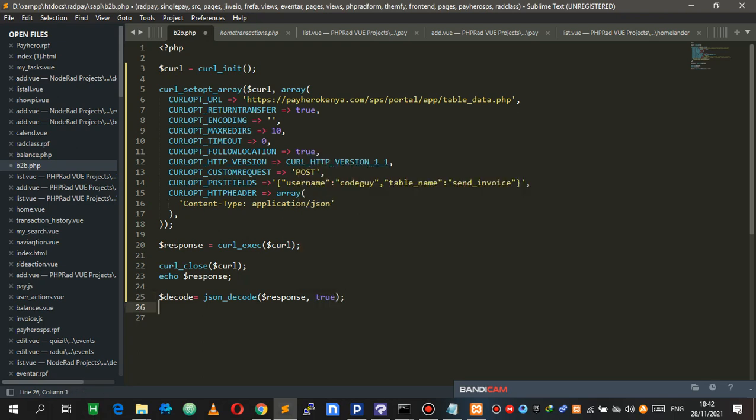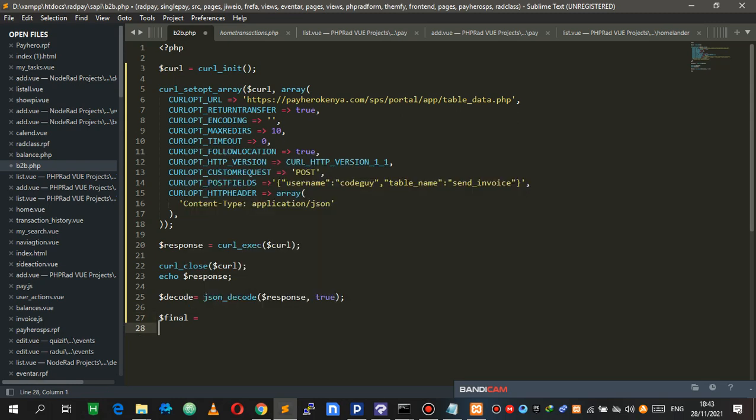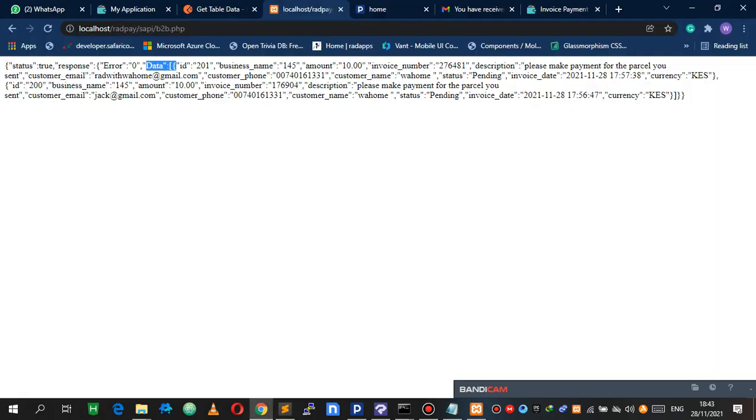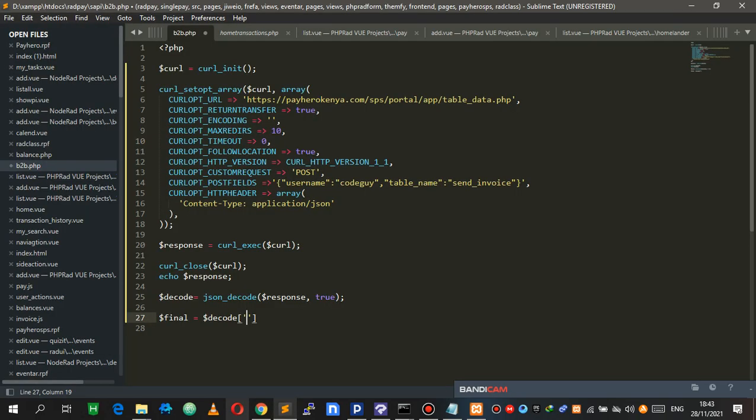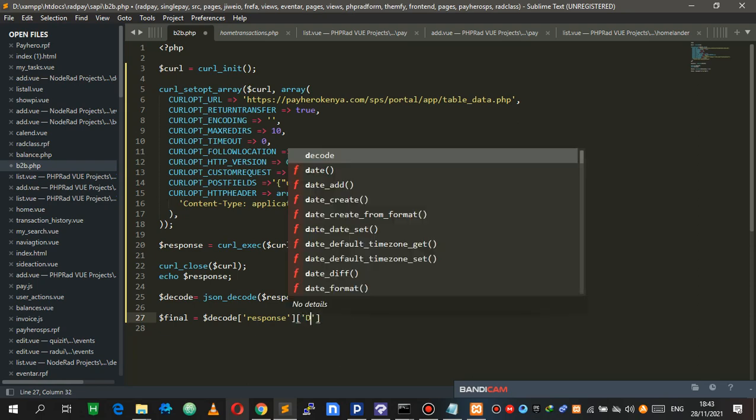Great. Now at the bottom here we're going to create another variable called final. Inside this final is where we're going to be passing our data objects. Generally this is what we want to do. We have a response, and inside that response we also have something else. So we want to now pass in this variable which we just created, which is going to be holding the response. If we come back here, you notice we have this response. And then inside the response we can get this data array. So we need to pass the response under that. Then outside here we are going to pass our data array.